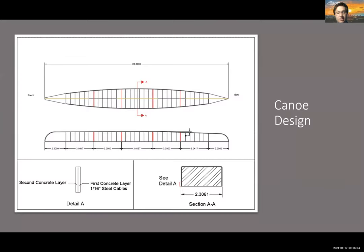For our canoe design, we wanted to keep the asymmetrical fish form shape from previous years, but we wanted to experiment with a larger canoe and also to make sure we provided our paddlers with enough room. So we increased the length to 20 feet. We increased the maximum width to 28 inches and we increased the depth to 14 inches. This slide shows our top view, side view, section view, and our detailed view.